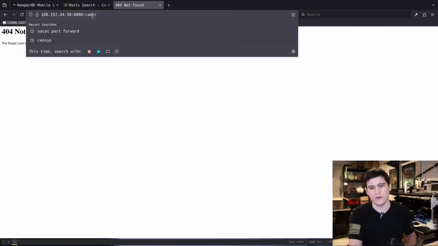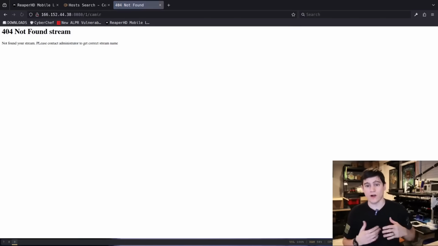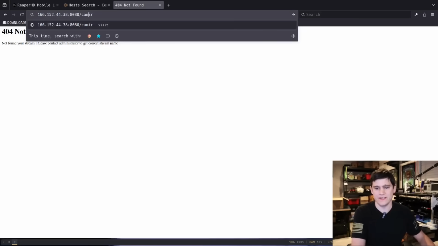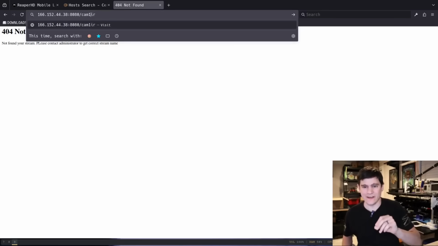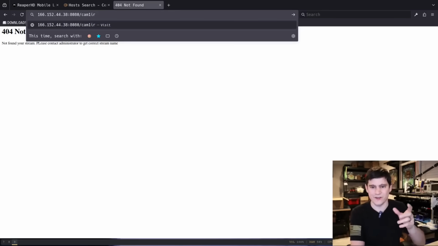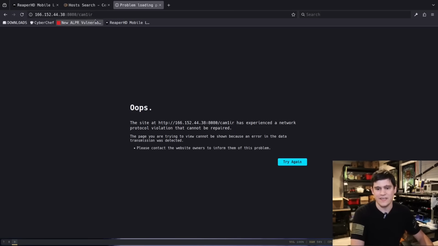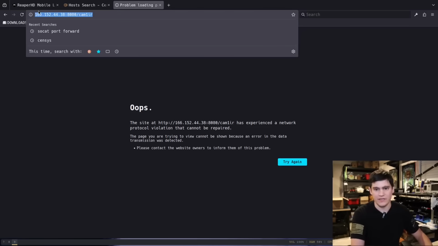And so then, wouldn't we just guess that the right name would be to put cam and then a number, right? So the first thing I tried is something like this. Maybe the URL scheme looks like this or something. But it turns out that it is as simple as putting cam and then a number and then appending that either color or IR identifier. And we can see here in Firefox, it can't actually do anything with this, because as we talked about in the last video, this is a video stream that we can open up in VLC. So let's go ahead and do that right now.